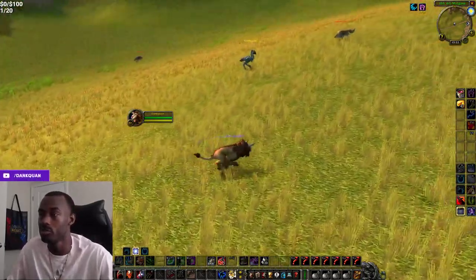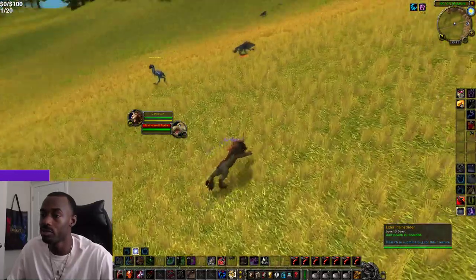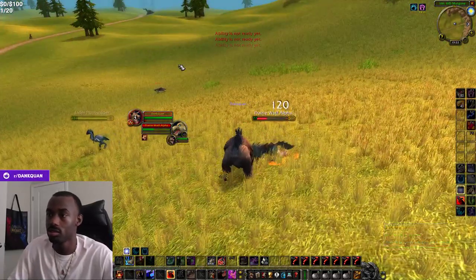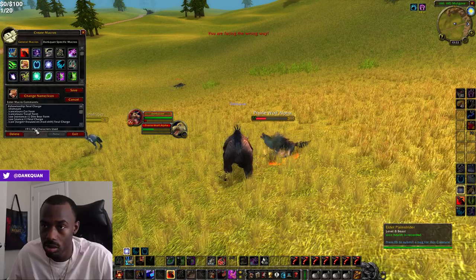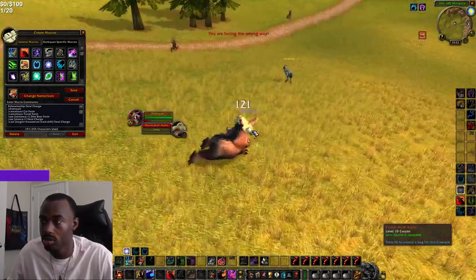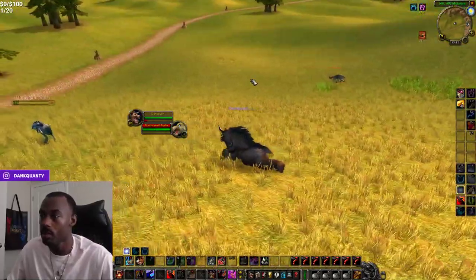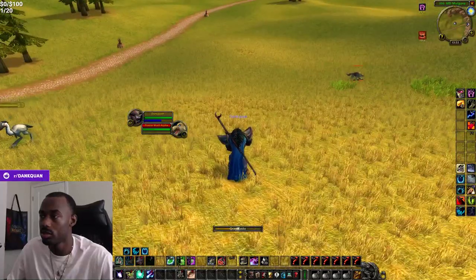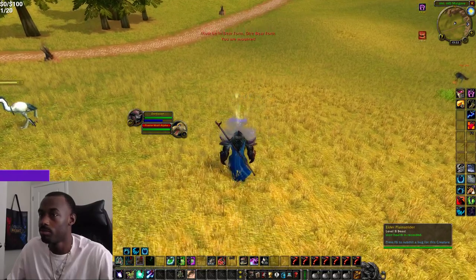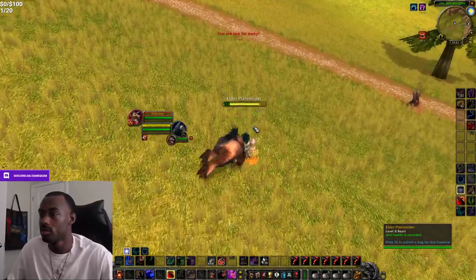Let's see, next we have our cancel aura, dismount, feral charge with a shift modifier to mouseover feral charge. So what this will do is, if you're in cat form or what have you, and this guy over here starts healing, bam, you just simply press the button. That's not what it was supposed to do. Let's try that again. Actually, I don't know why that just happened. So I'm on my mount and they're casting something big. Bam, we spam this and sooner or later it'll go off. So that's that macro.